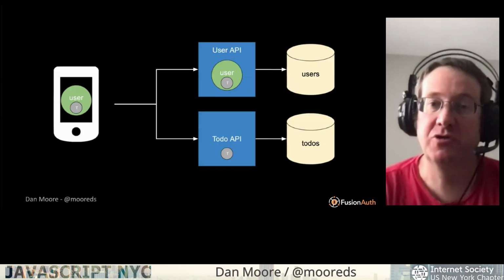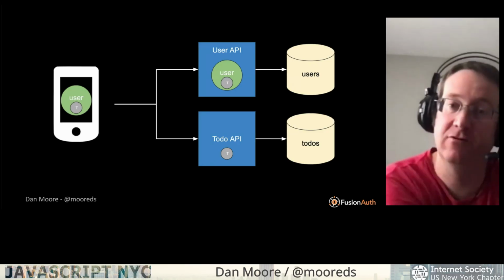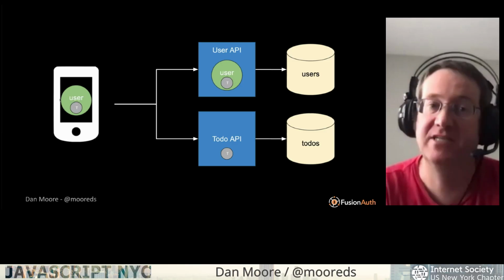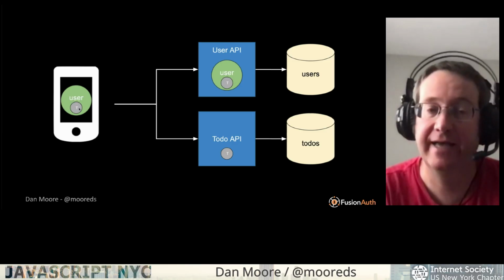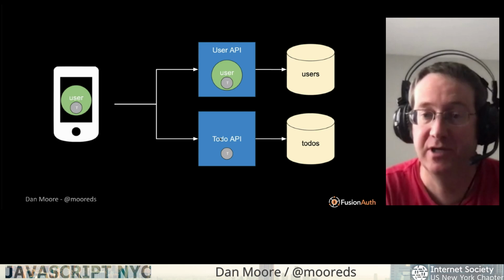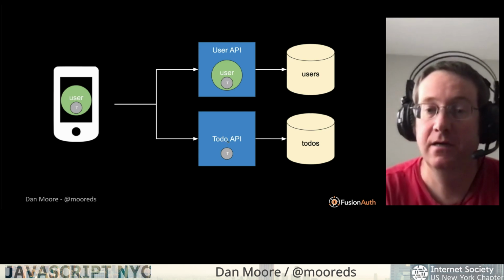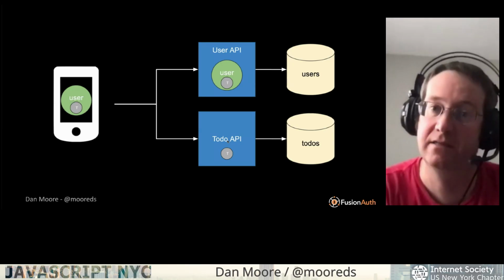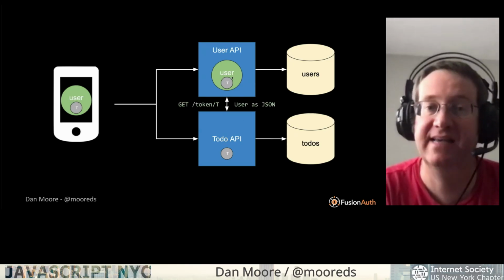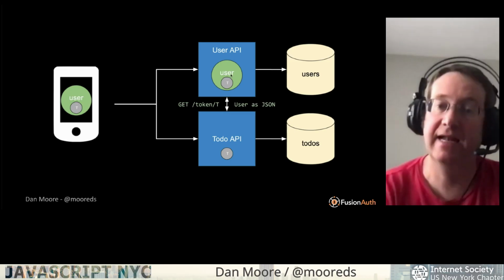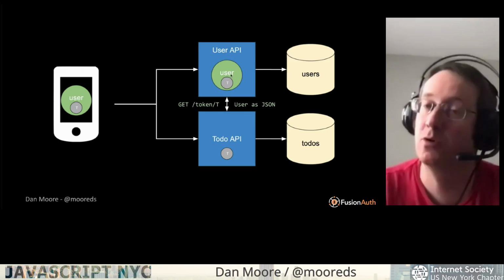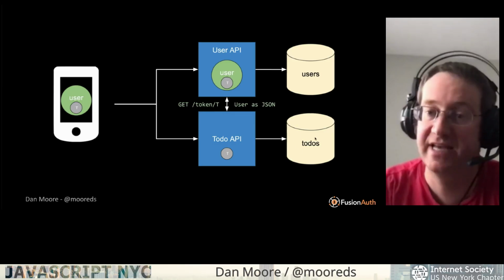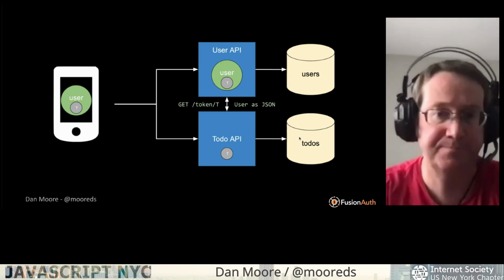So what you can do is take the next level up, which is you have the user API generate an opaque token. That opaque token gets handed to the client. The client then presents that to the to-do API. The to-do API gets this token. Well, it can't look that up necessarily. It doesn't really know what that is, but it can pass that token back to the user API and get back the user's JSON, and then use the user ID or whatever other identifier for the user to pull the data out of the to-do data store.